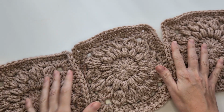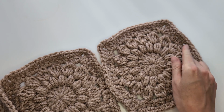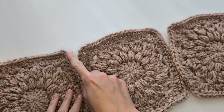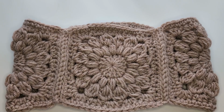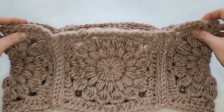All right, and so when you have all 4 connected, you want to then connect the outer edge of the 4th one and the first one, and you'll end up with a granny square tube. All right, so I'm going to go ahead and continue to attach these together, and then I'll show you what it looks like. Okay, so once you've seamed all sides together, you should have something that looks like this. You're going to have a circular tube.